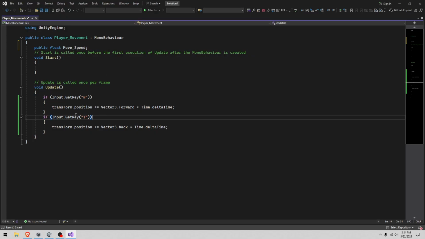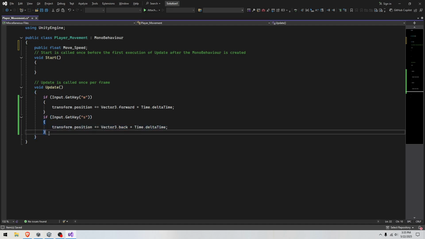So the brackets say if you press, which is get key, the S key, then, when you have your brackets, that means then do this: transform the position in 3D space backwards for the back, times the frame rate, Time.deltaTime.